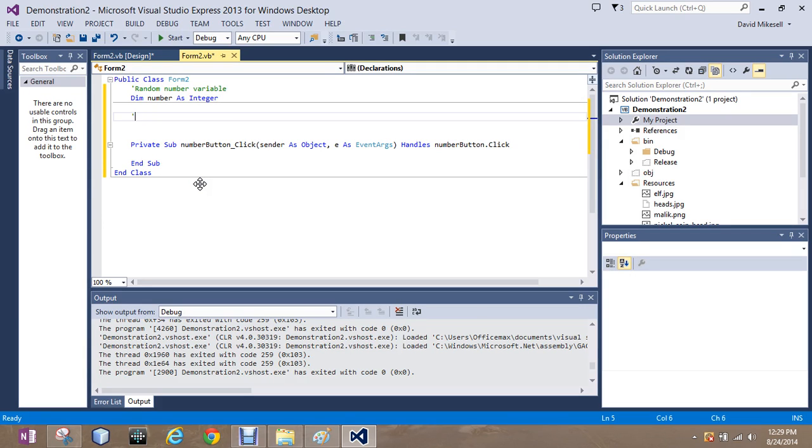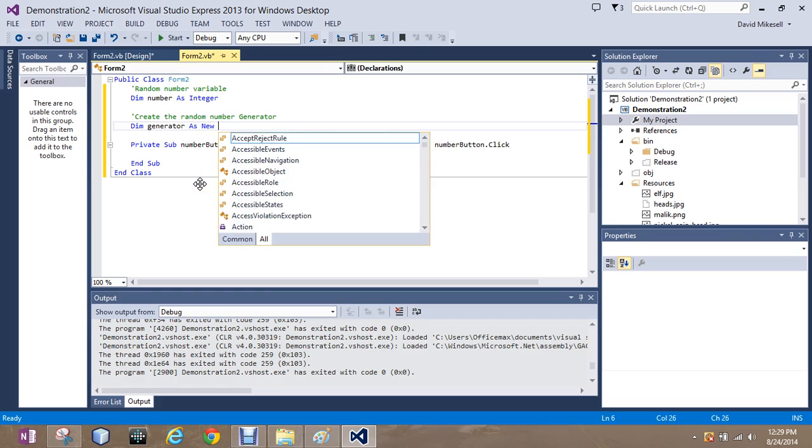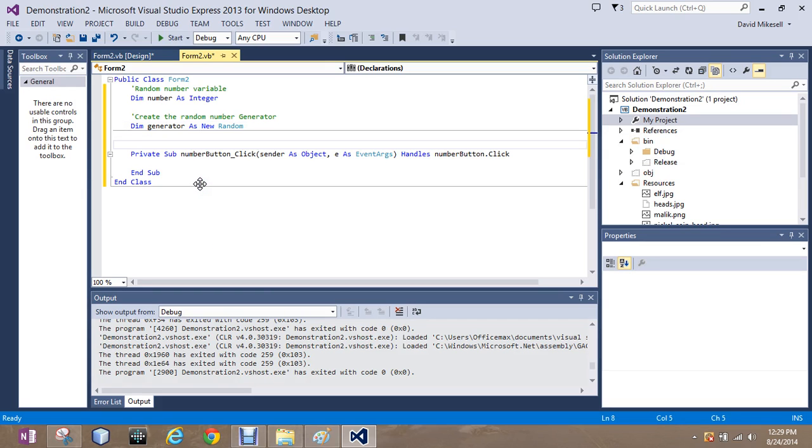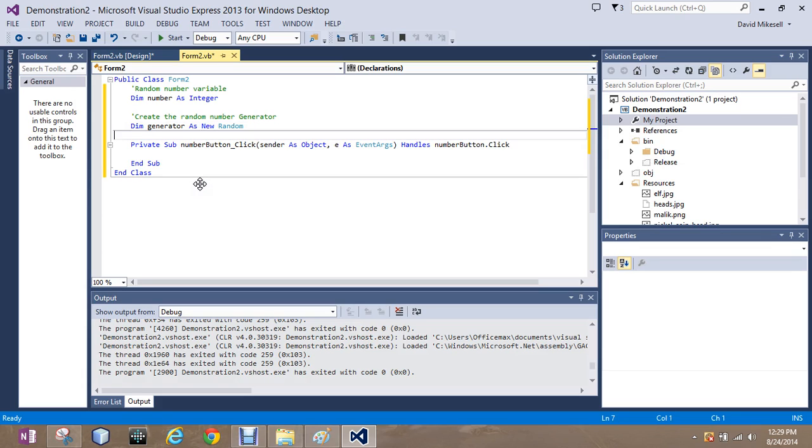And then we're going to create the random number generator. So this is going to generate the random number. And we usually are going to call it dim generator as new random. So this is going to be a piece of the program that can generate a random number.